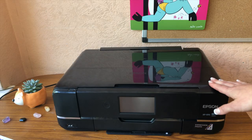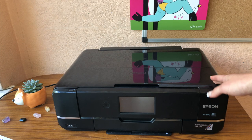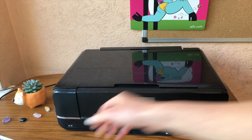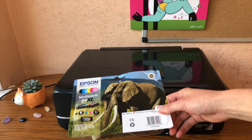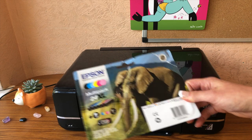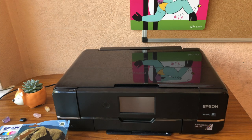Here she is. I won't go into all the specs, you can look those up. I'll just share what I feel are the most important features to know. So I bought mine from John Lewis, cost me about £220. I also bought the genuine XL replacement inks, so Claria, I think they're Claria Photo HD inks. So just double check it's the right one for your printer. It should be one with an elephant on.